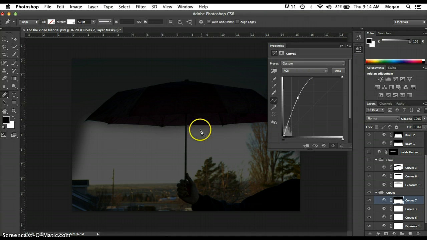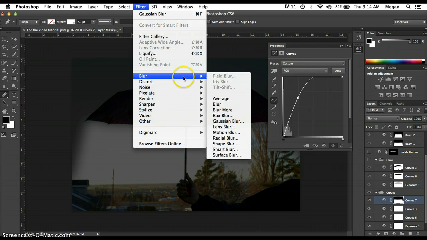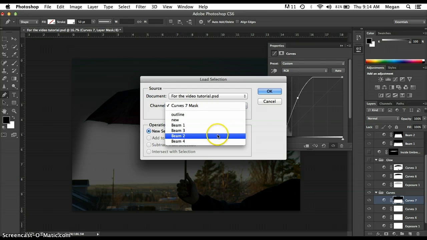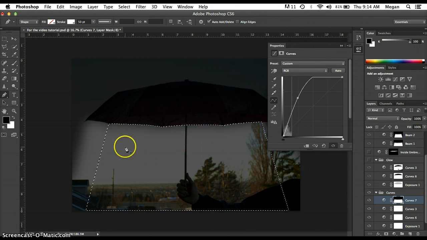And now to give this light beam more of a 3D look, we're going to add a few more layers. Each time you add a new layer, the new selection needs to be just a little bit thinner than the last one. I'm going to show you what I mean by that. See how the selection is similar to the last one, but it's just a little bit thinner. You're going to continue making each new selection thinner until you get closer to the middle. It doesn't matter how close you get, just as long as you have about 2 or 3 layers on your light beam to give it more of a 3D look.